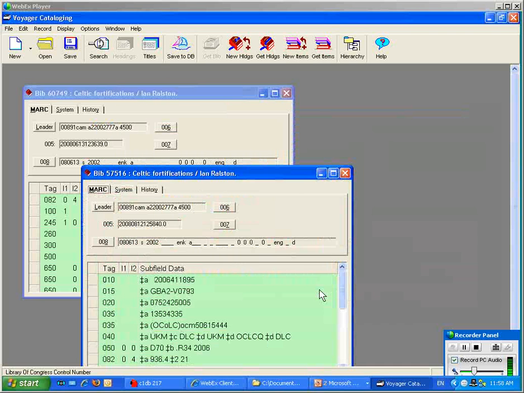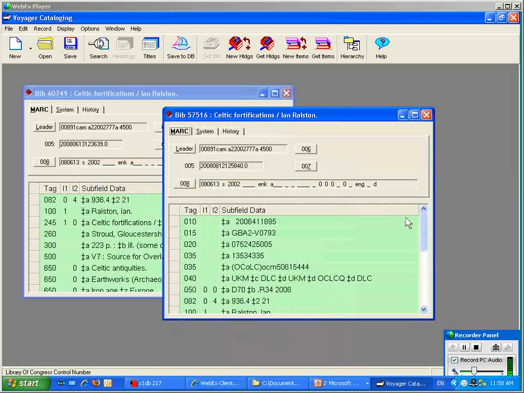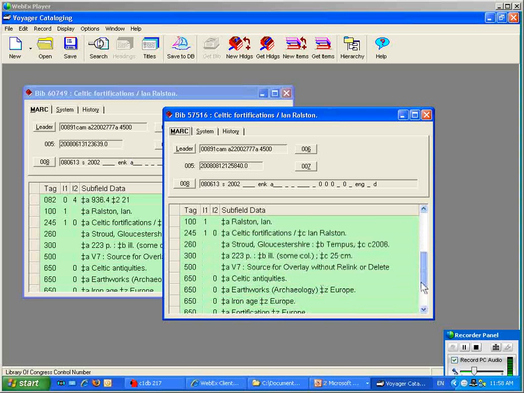And the magic has happened, and now we get to see what is going on. The content of the source record has now overlaid what was in the target record. We'll know that because it now says source for overlay as displaying here. So we really have made quite a change with regard to what we can be doing here, giving us a different record altogether.